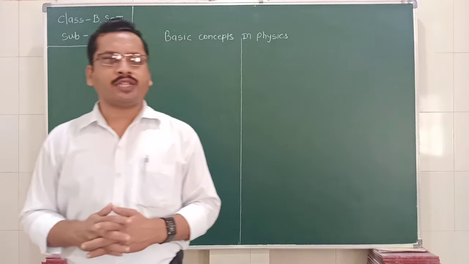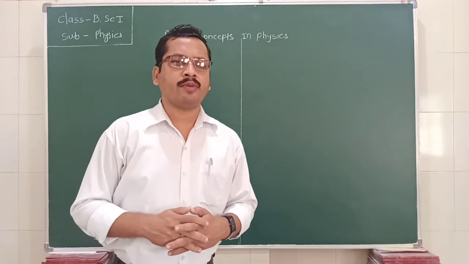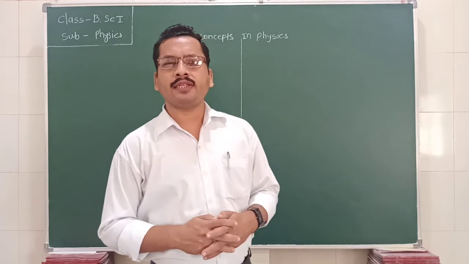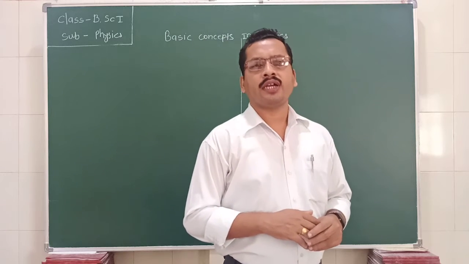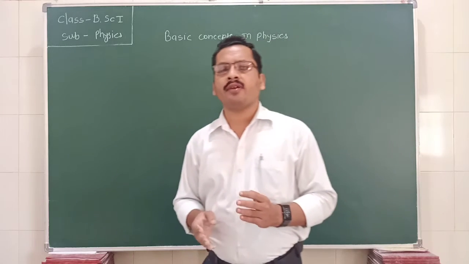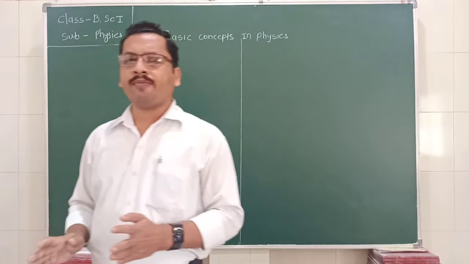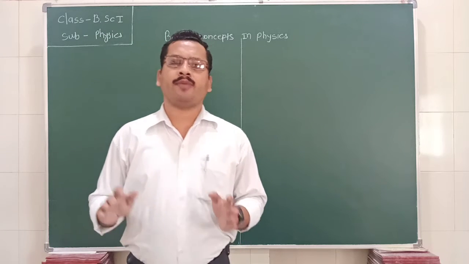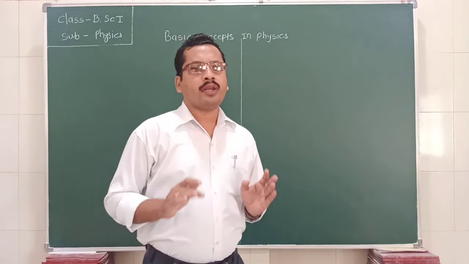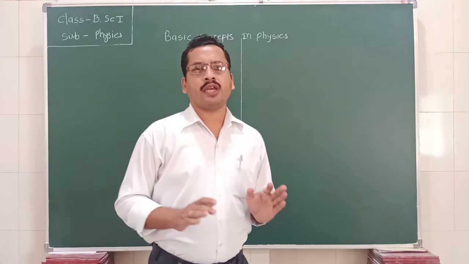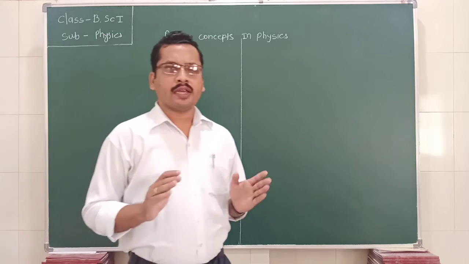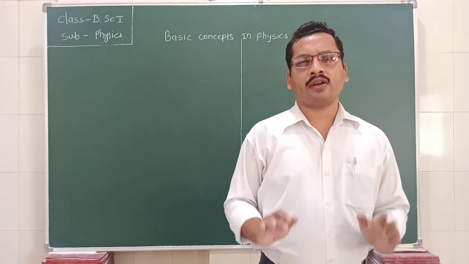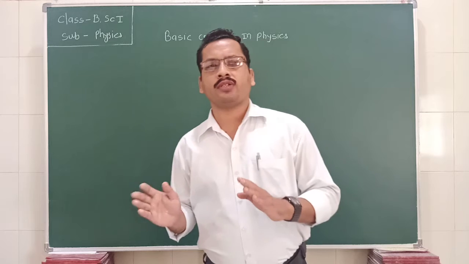In the last lecture we discussed the conversion between the units of length. We know that in the SI system, length is measured in meter. In the CGS system, it is measured in centimeter. In another system, FPS, it is measured in foot. These different systems of units are used in various countries, but the SI system is the universally accepted system, in which we can convert one system of units into another.